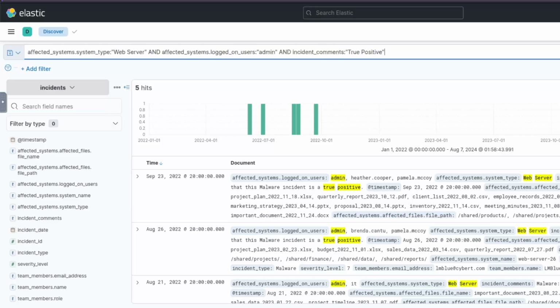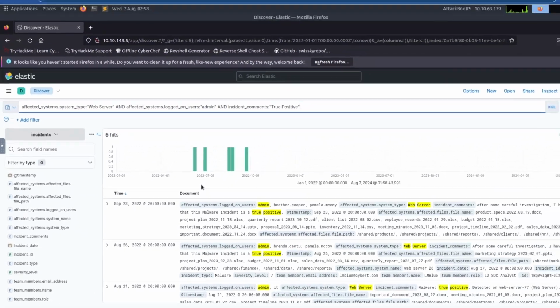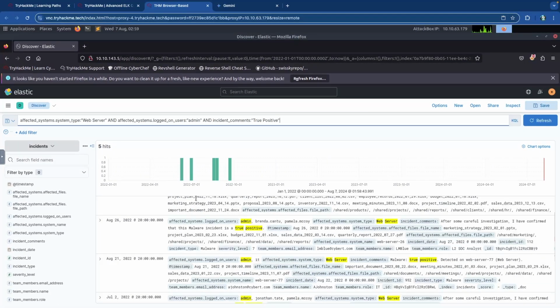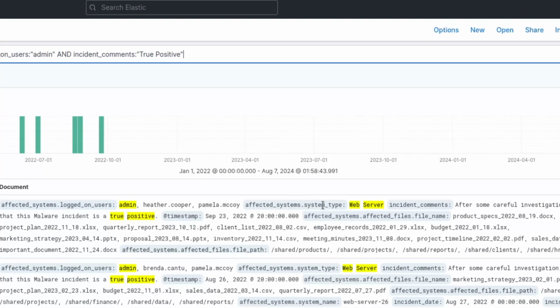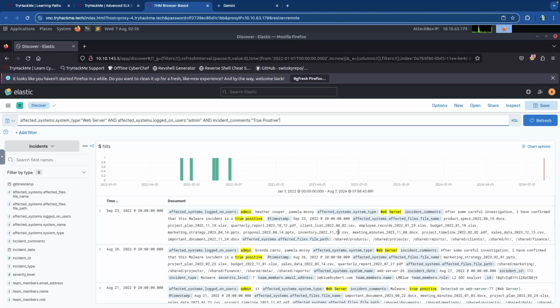So what we're going to try to do is find the web server name in this particular case, and it says it right here. We have incident system type is web server, and the web server name is the information that we're looking for. Because there are only 5 items, I can search through and see if I can find the key value pair, or the parameter essentially, that would have a value of the web server name, and then we can try to find what the actual web server name is. Okay, so here we go.